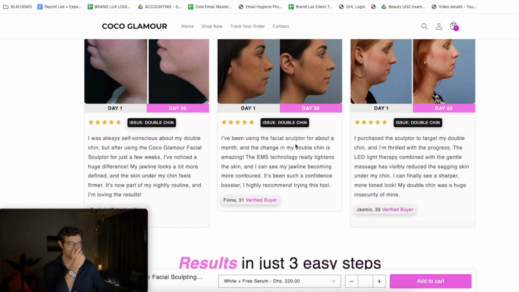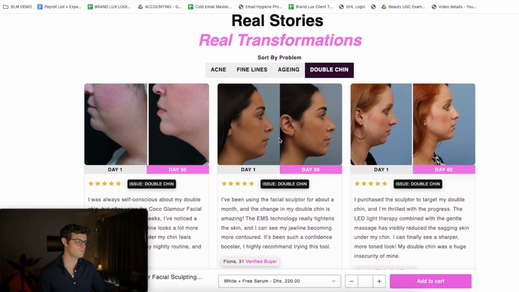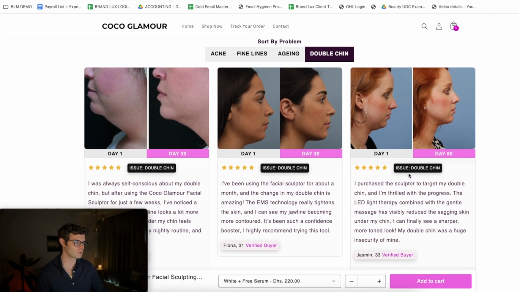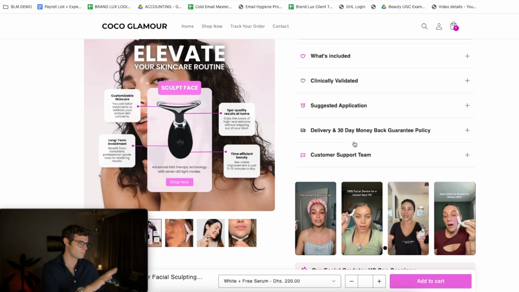So this is the landing page structure that I advise, and this could be used in any type of niche. Just if you see the structure, of course, not everybody has before and afters, but maybe instead of before and afters, which is the proof section, you should just add the proof section for your own product, that it works, that it's convenient, etc., and then reviews, of course. So you can model this page in any other way.